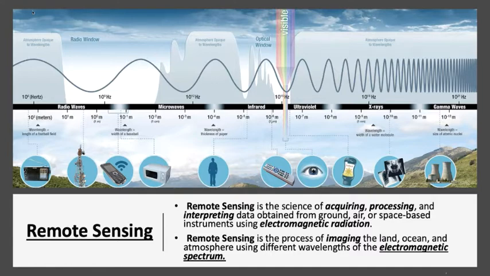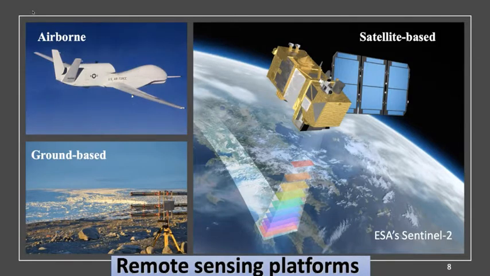And as I mentioned, there are basically 3 different types of remote sensing platforms that exist today. Those are airborne, which can be drones, airplanes, or helicopters. You could have ground-based instruments, as shown in the lower left. This is an imaging radar system at a glacier in West Greenland. And then of course we have the satellite-based systems. Each one of these has certain advantages and disadvantages.